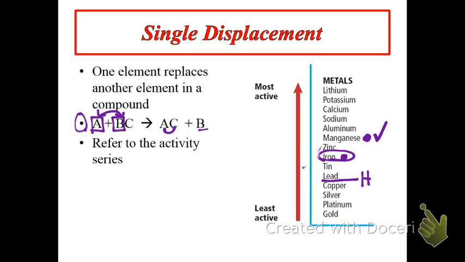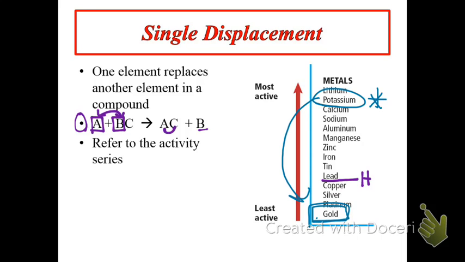However, let's look at this situation in reverse. Okay? Let's talk about two different elements now. Let's say somebody was dating potassium. Okay? They think potassium is the bomb. And they're looking into gold. Okay? Would they go back down the chart to go date gold? No, you never go down the chart. So this would not happen. Okay, so that's something we look at with single replacement reactions.